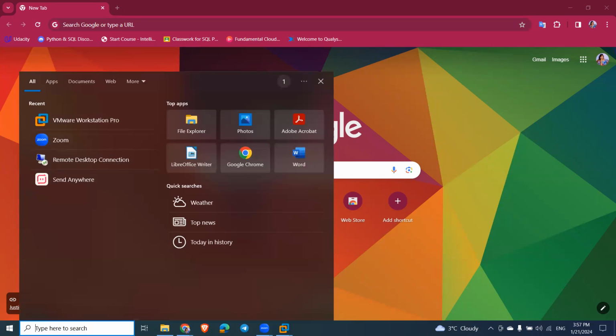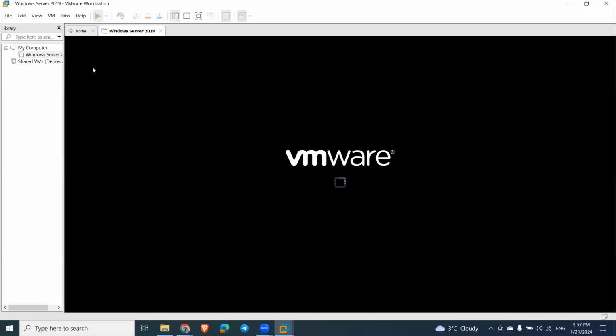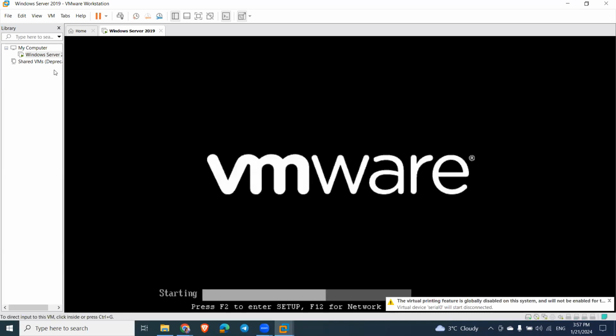I have my VMware already set up. Inside my VMware, I have Windows Server 2019 already installed.